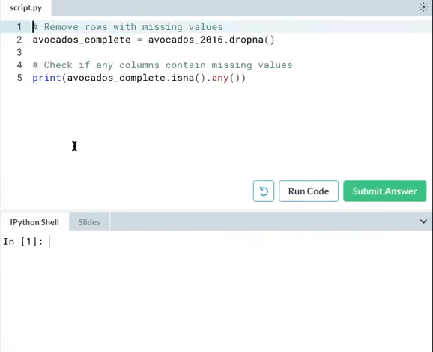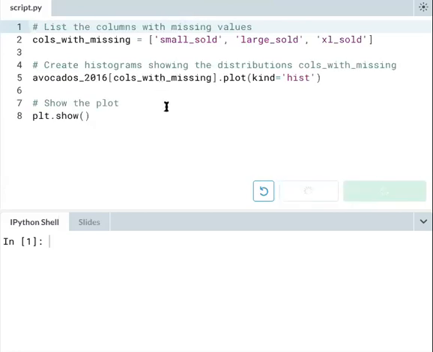And how do we remove the missing values? So in that case we can use this dropna. Okay, so we need to be a little careful about this because it is going to remove the rows with the missing values. And here again we are plotting for the missing columns with missing.